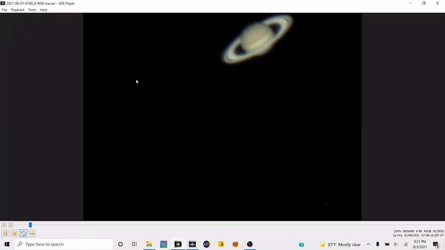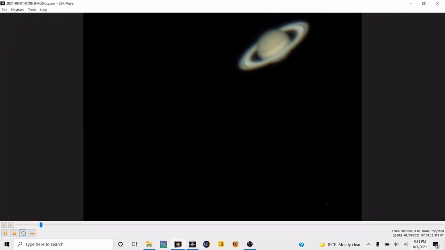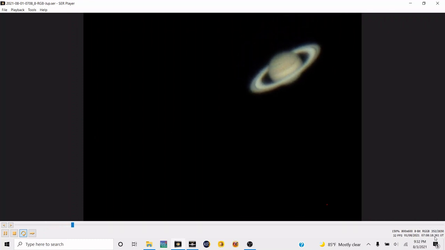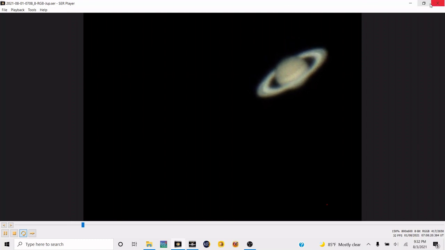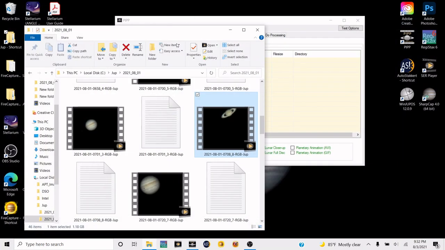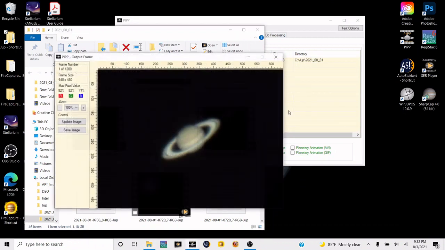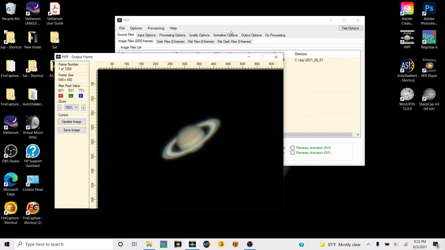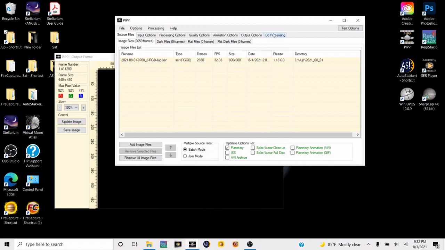This is what it looks like. See how it's way up there in the corner, bouncing around all over the place? There's my frame count and my time stamp and everything. But that's the one we're going to throw in there. It's going to drag it on over there. Boom. It's going to give me this little question. I'm always answering yes, and there's what it's going to look like when it's all said and done.